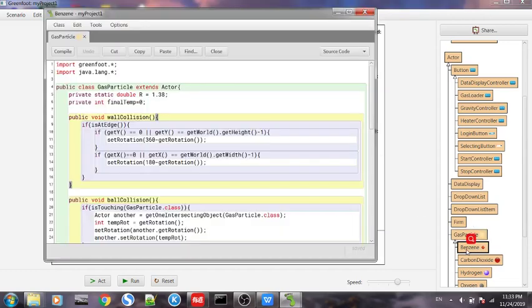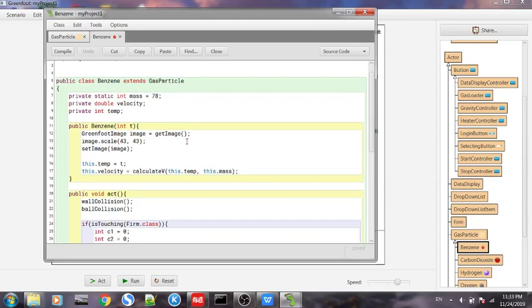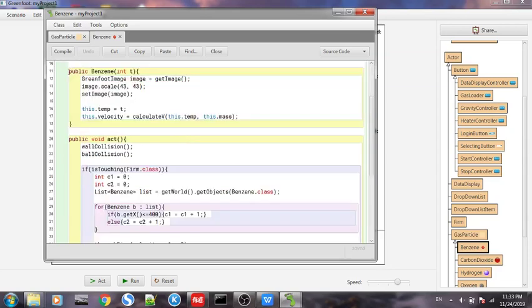For the real type of implementation, it also has its own properties. It has a constructor, and also the act function, which is telling the actor how to act, controlling the acting of the actor.